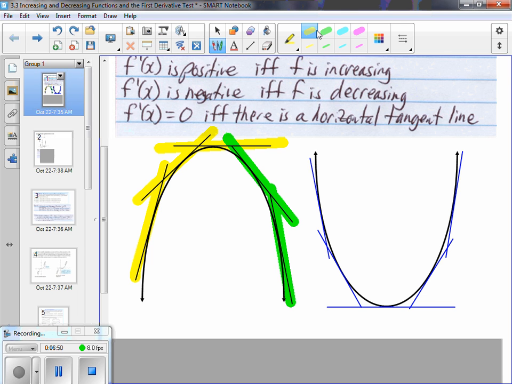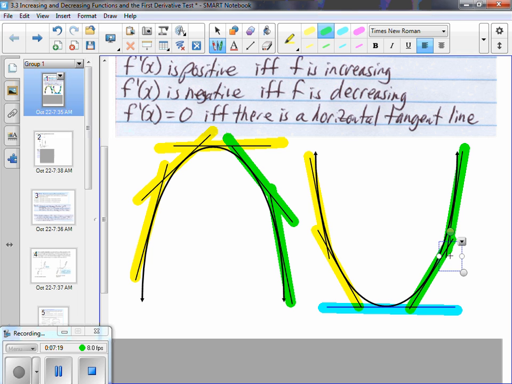So look what the derivative does. Derivative's negative, still negative. Derivative is 0 where the extreme value occurs. Derivative is positive. So what we're going to be able to figure out, without looking at the graph, is where a function is increasing and where it is decreasing. We know when it's increasing because the derivative is positive. We'll know when the function's decreasing because the derivative will be negative.